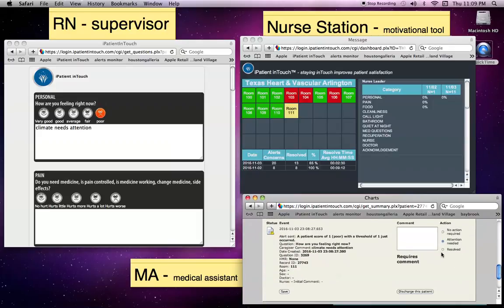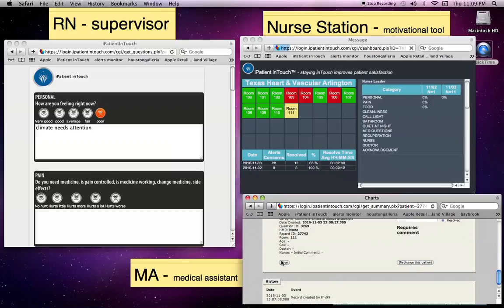And so here the patient's nurse can type in a small comment. Spoke to housekeeping. And we'll go ahead and select resolved, and we'll click save.